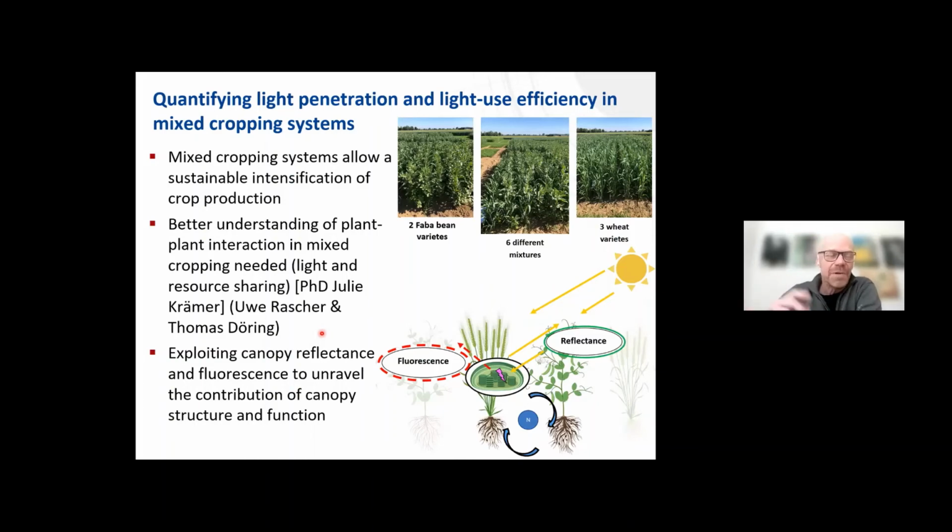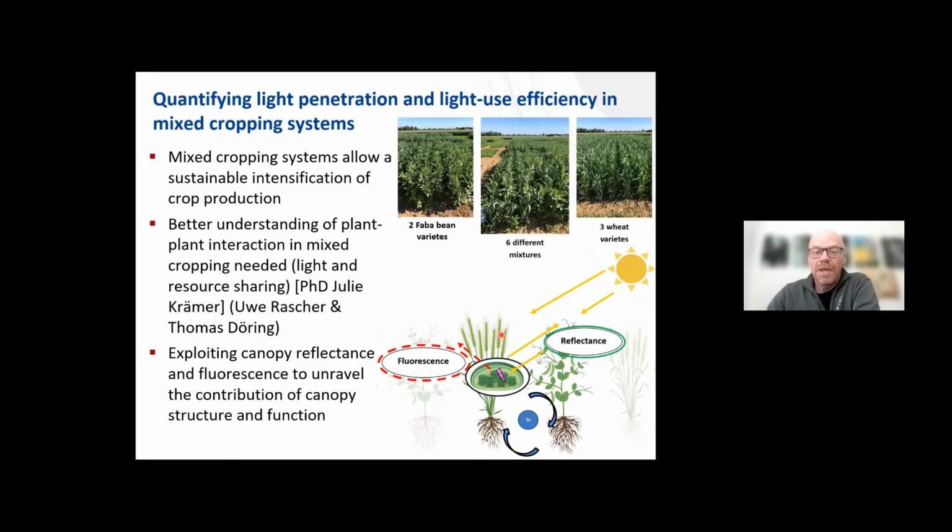So you already see the link between different core projects. And we want to see what is the basis of the beneficial phenomenon in mixed cropping systems, which is well established. It's well established that normally in mixed cropping systems, you have a higher yield, you have a higher resilience, and there are also mechanisms known behind. We know that the sharing of resources below ground is one of the important factors, but on the other hand, the sharing of the light intensity above ground is a second important factor, which is the reason for this beneficial mixture effect.